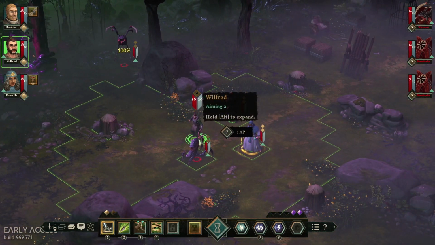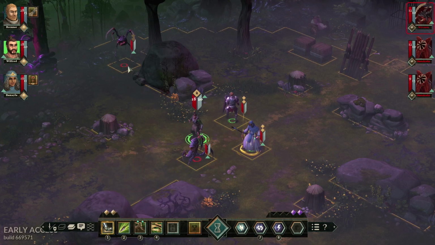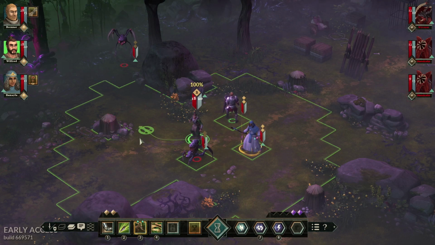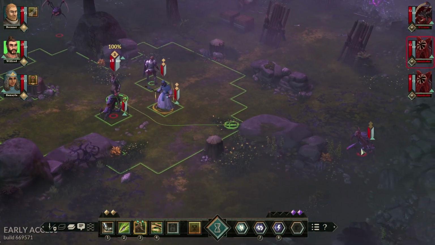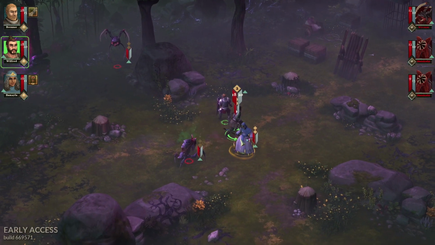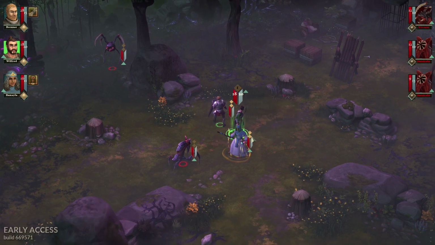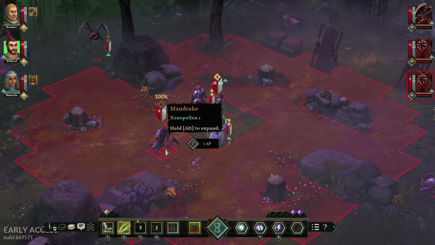That's Wilfred. Oh, that's lucky. That's a lot of lucky. That's very lucky. Okay, because he gets evasion. He still gets line of sight over there. I could do Archer's Vigil, which is also going to help a little. Evasion. Archer's Vigil. Take a shot. Sure.